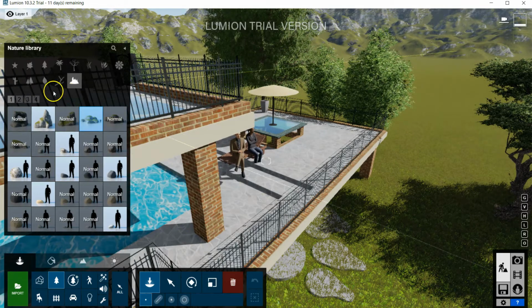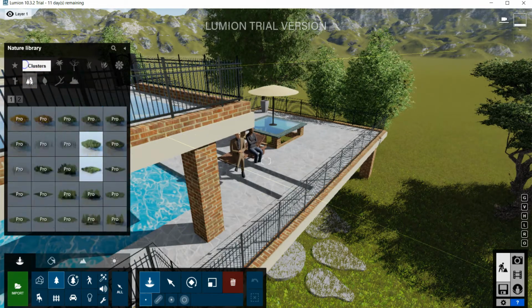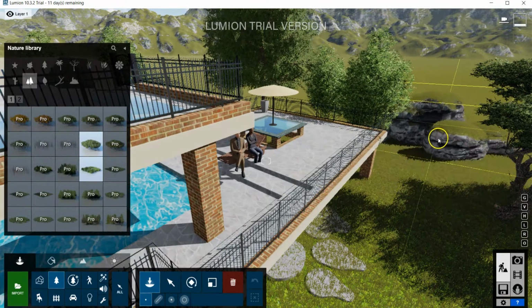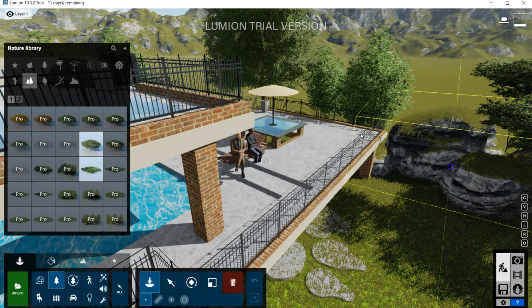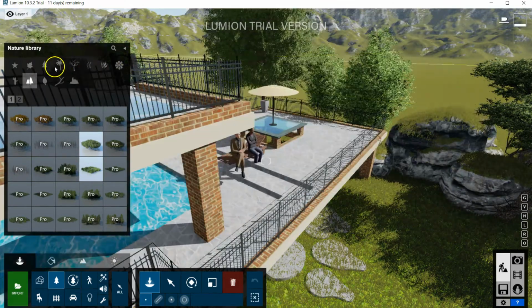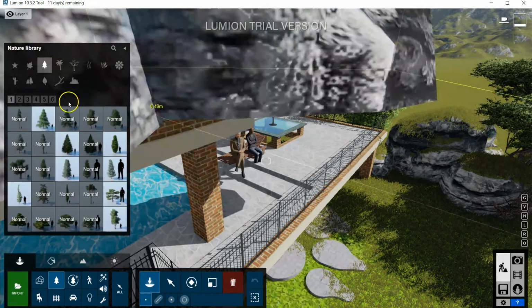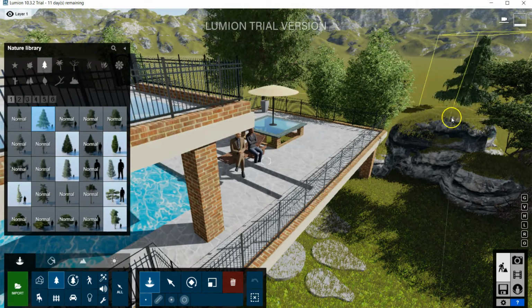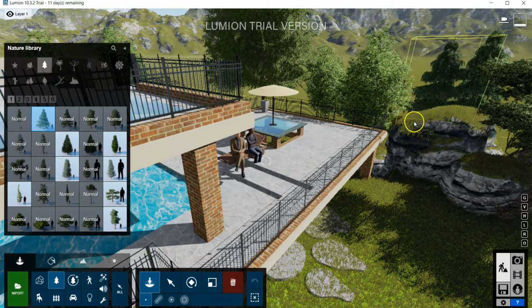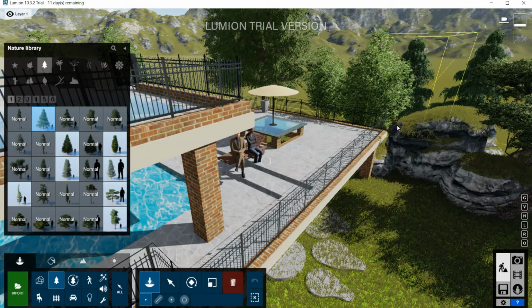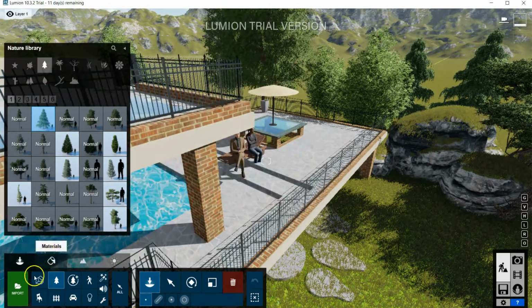So I'm just walking through the program, and I've imported a SketchUp 3D composite into Lumion, and now you can see me just navigating through the libraries of materials and 3D objects, and I'm importing some trees in here.